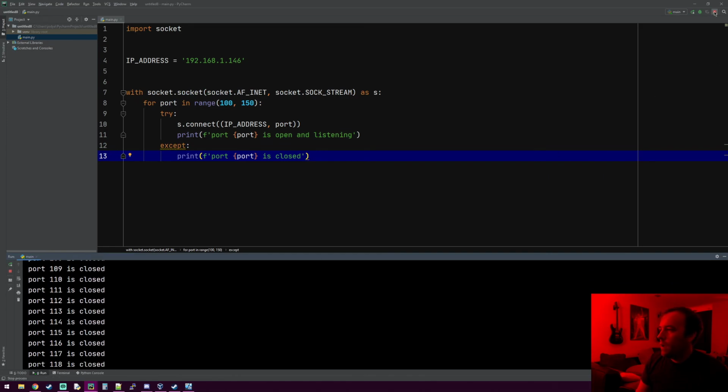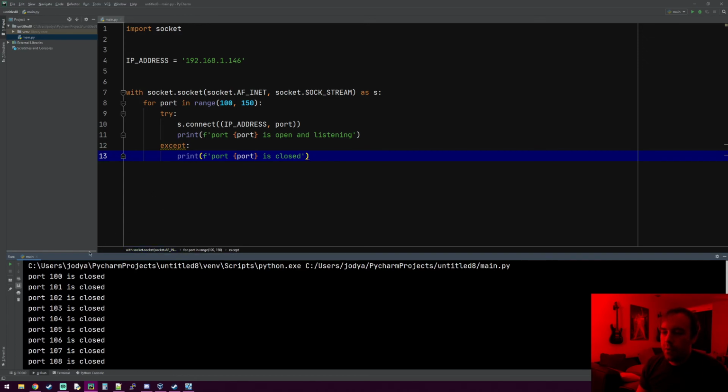But in the next video, I'm going to show you how to speed this up using threads, because it takes a while since it's doing this one line at a time. If it sits on this s.connect and it's not immediately open, it's going to have to sit here and time out, which takes like a second and a half. But if we do multi-threading, we can have it check like 10 ports at once. So for every one of these that pops up, we can have 10 pop up because we had 10 different threads check 10 ports at once. So it's a lot faster.